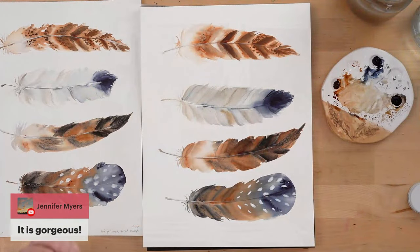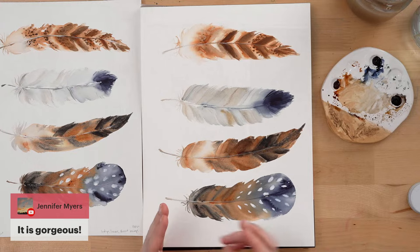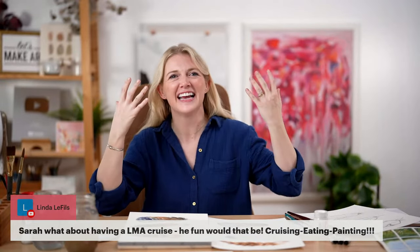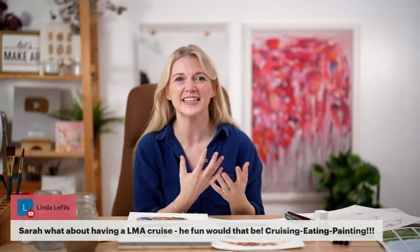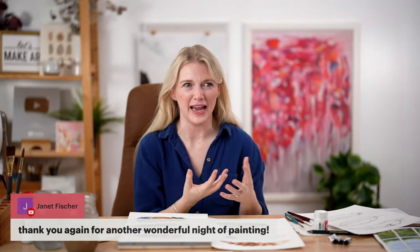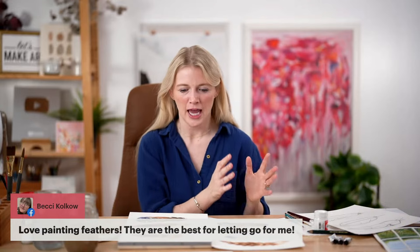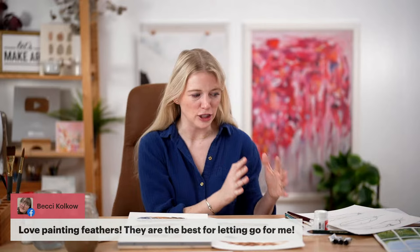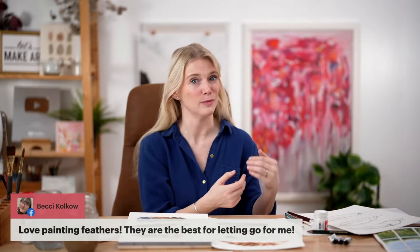And it's so satisfying. These are the type of projects that I love because I get so excited while I'm painting them that once I put that blue in and it just is like, yes, this is why I love watercolor. This is what makes me fall in love. And I want to keep going and I want to keep painting. And when you fall in love with the process of something, you will always get to where you want to go. Because when you enjoy the process, you keep doing the process. And when you keep doing the process, you improve.